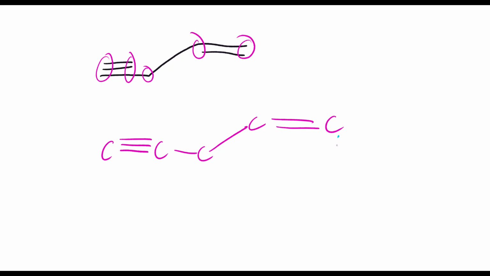So if you start from right to left, we have 1, 2, 3, 4, and 5, right? And if we go from left to right, we have 1, 2, 3, 4, and 5 as well. So really, it does come down to preference. I'd rather have a double bond on 1. I don't want it on 5. Triple bond, it's okay to have it on 5. It's not preferred. But if the double bond has more importance, you're going to have to make sacrifices. You're going to have to make that double bond priority number 1, right?